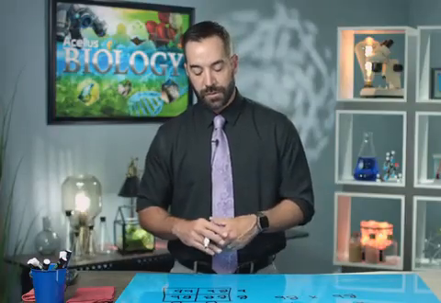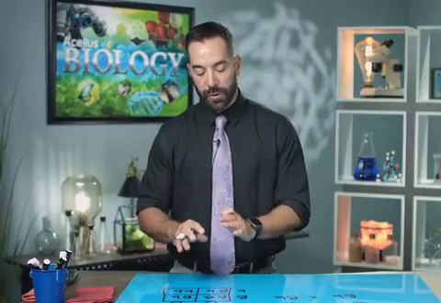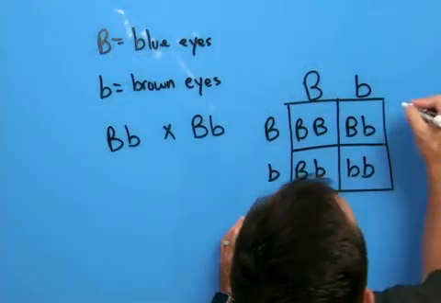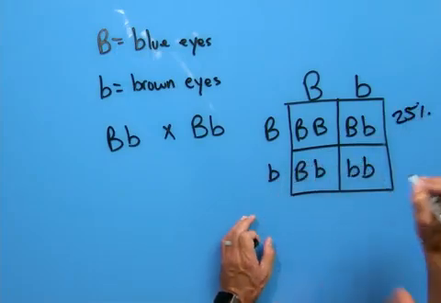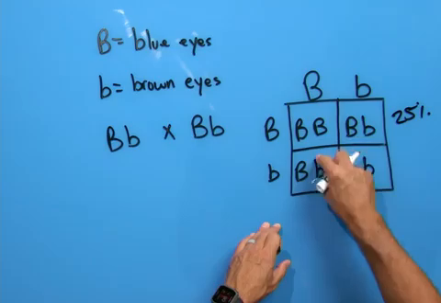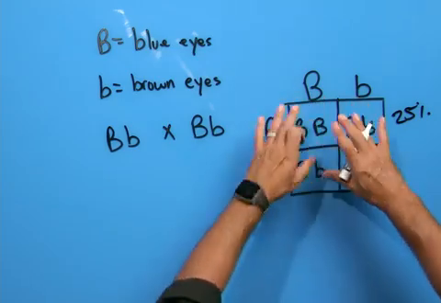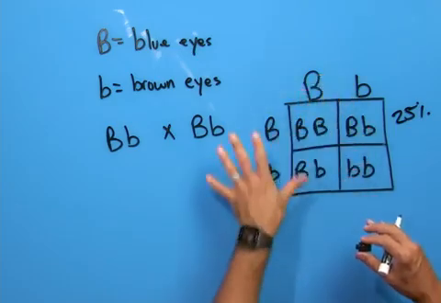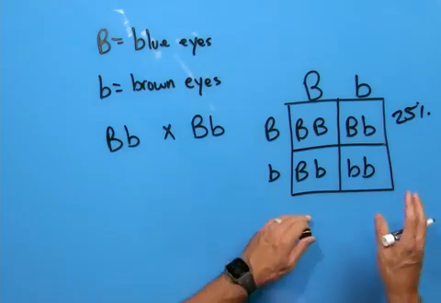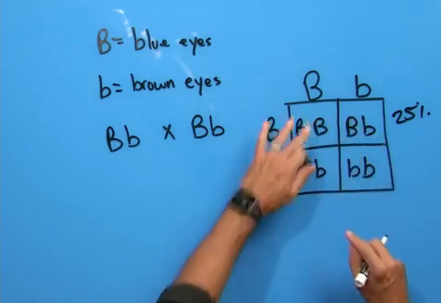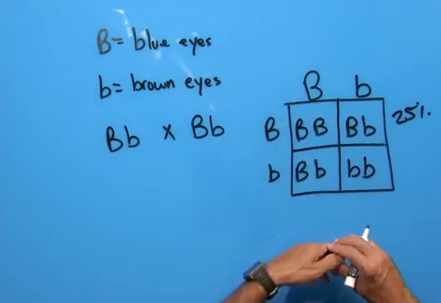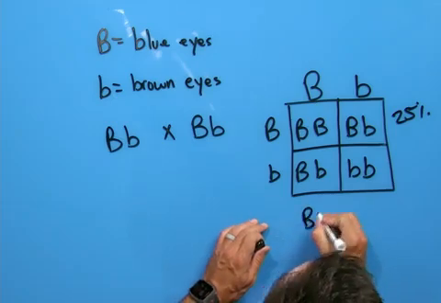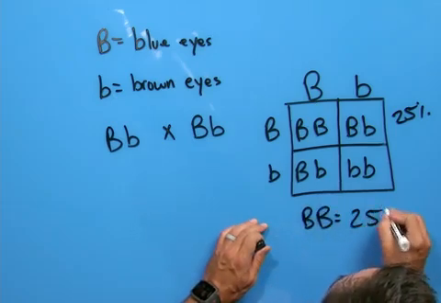Well, what does that tell us? Okay. Well, with Punnett squares, when we're doing crosses like this, each one of these boxes represents 25%. Okay, 25%. And you'll notice we have 1, 2, 3, 4 boxes. So together they represent 100% of the offspring that these 2 individuals could produce. Okay, what it's telling us is we look at the squares, we have one box that is big B, big B. So that tells us that individual is homozygous dominant. Okay, so big B equals 25%.